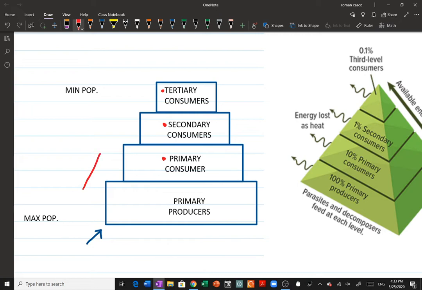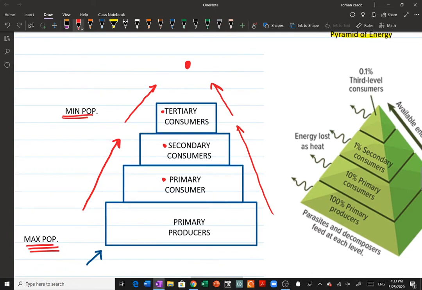And one thing that is consistent between the different kinds of pyramids is that as you keep going higher, the population and the number generally starts to decrease, right? Whatever it is you're talking about, until you reach a minimum point. So in the case of population, the base is the max population of organisms, which are the primary producers, and then as you go higher, the population between these trophic levels starts to decrease until you have a minimum population, right? Or a minimum amount of biomass or amount of energy as you're going up the pyramid, right?